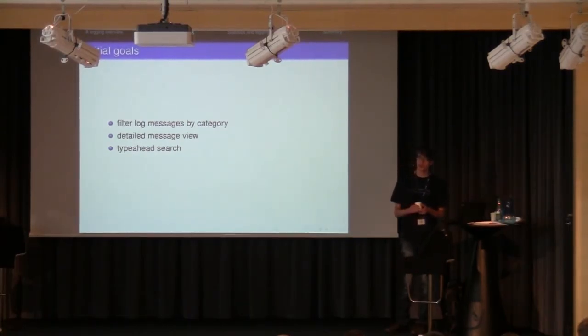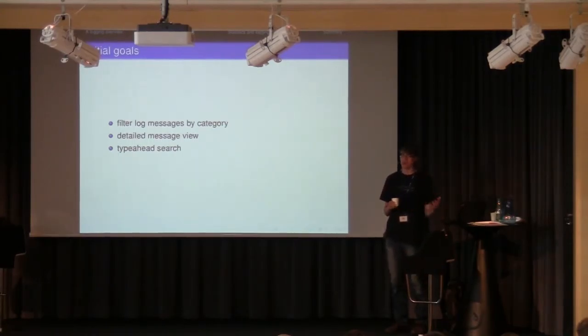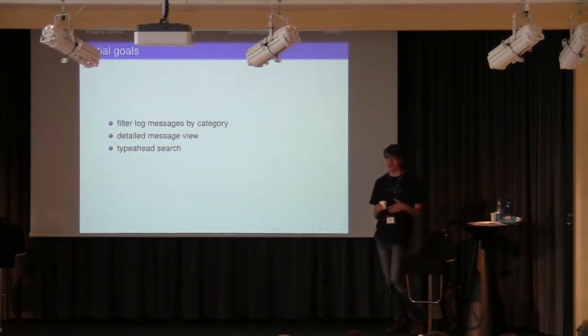So filtering by category sort of works. One of the nice things about the journal is you can actually figure out where the messages come from. So you can say, I only want to view the messages that are coming from the kernel transport. And it will only show you those things that you would normally get in dmesg. You can say, I'm only interested in processes that this user has started. And it will give you those. So because you've actually got kind of a rich filtering and matching API, you can already implement a lot of those categories with very little difficulty and just almost a one-line match rule. That's pretty neat. It's a lot easier than it would have been with a text file and a regex.